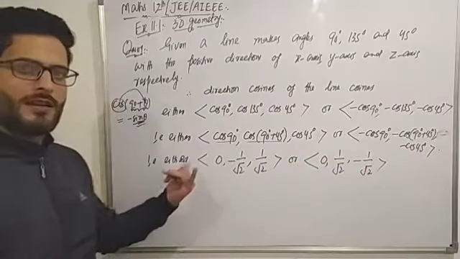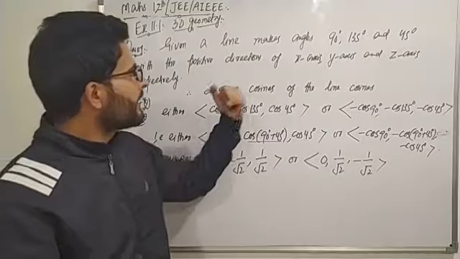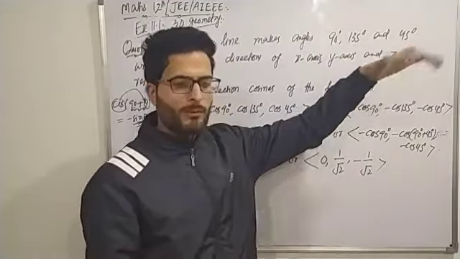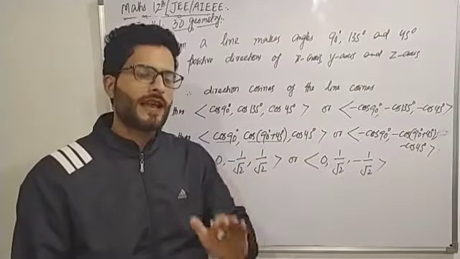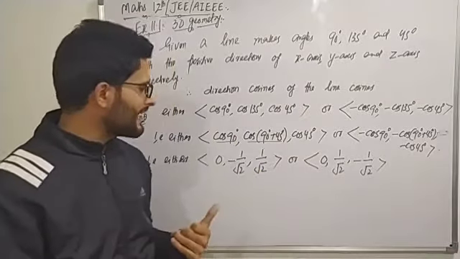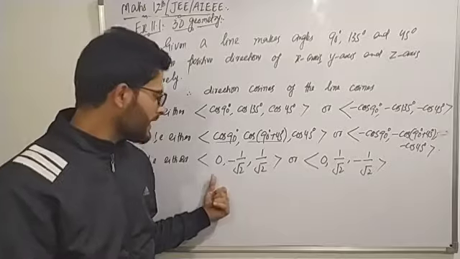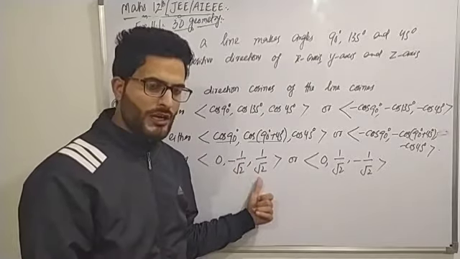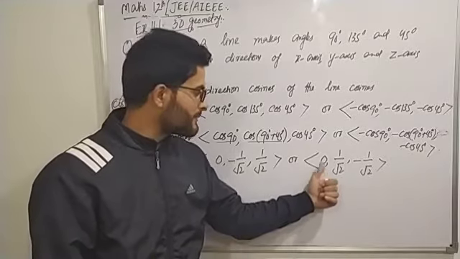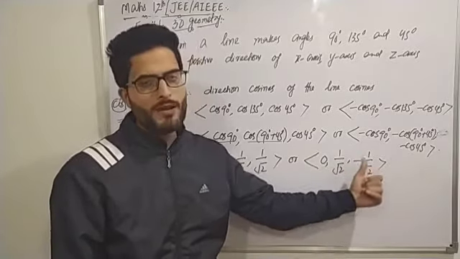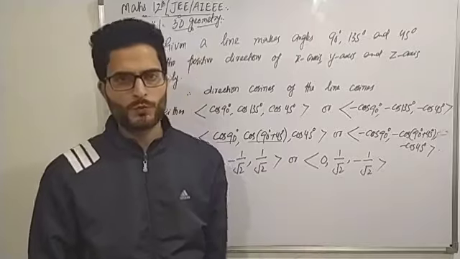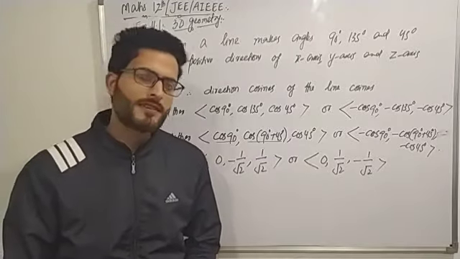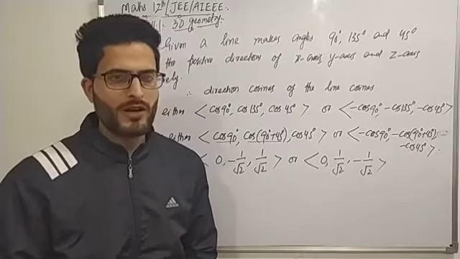तो जिगर ये लाइन जो लाइन बनाती है एंगल 90 डिग्री, 135 एंड 45 विद द पॉजिटिव डायरेक्शंस ऑफ एक्स एक्सिस, वाई एक्सिस एंड जेड एक्सिस, तो इस लाइन के डायरेक्शन कोसाइन दो फॉर्म के हो सकते हैं, या हो सकता है 0, माइनस 1 बाई स्क्वायर रूट 2, 1 बाई स्क्वायर रूट 2 ऑर्डर्ड थ्री टपल, या होगा ऑर्डर्ड थ्री टपल ऑफ 0, 1 बाई स्क्वायर रूट 2 एंड माइनस 1 डिवाइडेड बाई स्क्वायर रूट 2. सो ऑल अबाउट क्वेश्चन नंबर फर्स्ट एक्सरसाइज of this three-dimensional geometry.